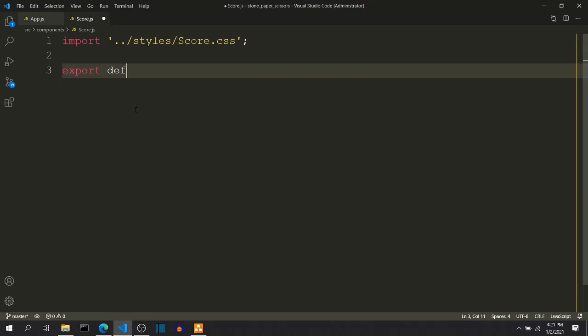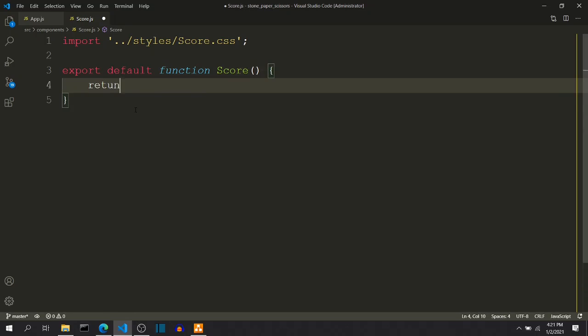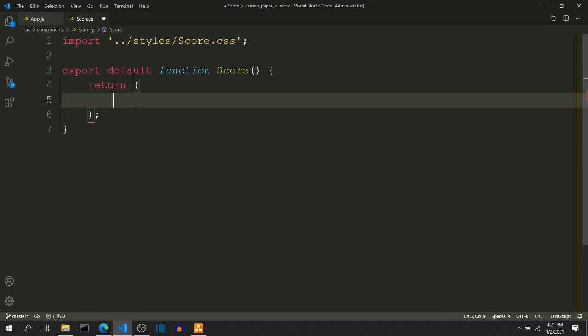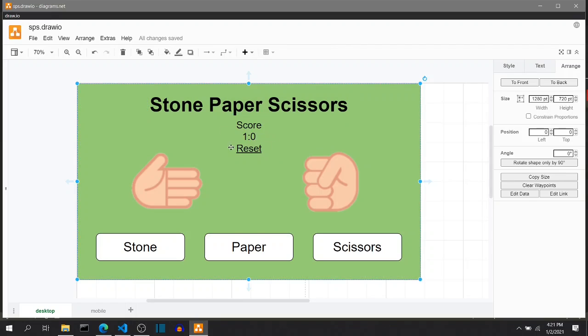So export default function, the name of the component, which is score, which will return something of JSX, like this. And over here, we can see that we want to display 3 lines of text: score, 1:0, and reset button. And this is not a button, this is just underlined text which we will add functionality to later.